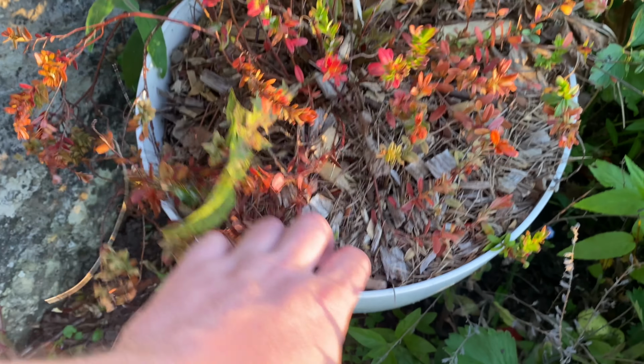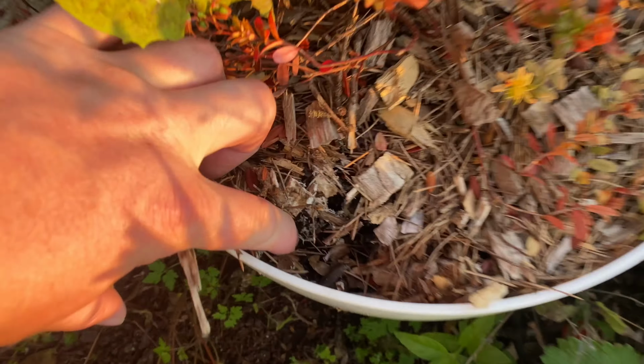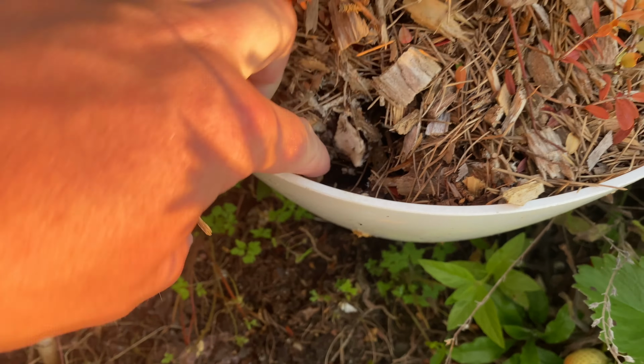And then this here is a cranberry, and actually it's just starting to flower. It's just starting to flower just there. And that's good because it wasn't looking very healthy. It's gone all red, and I'm not sure if that's because I moved it from my other allotment up to here, or if it's just an unhappy plant. I've tried to make sure it's watered, and it's got a whole bunch of mulch, and you can see it's nice and wet in there. So I just don't know if it's the pH. Some of it looks happy. I'm not really sure. But if anyone has any ideas of what might be causing all that problem, please do let me know.